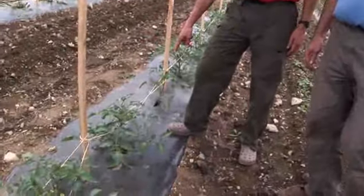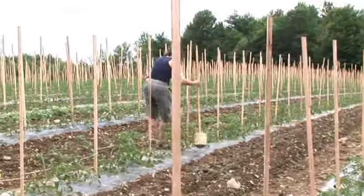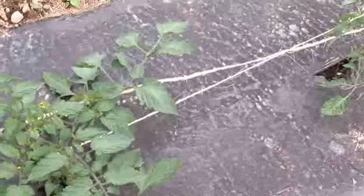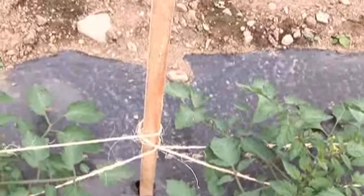What is this that we're doing here? This is called basket weaving. You take the string and round it around the stake and weave it around the plants. When you get to the far end, you turn around and come back and weave it on the other side of the plant. In effect, making a trellis for the plants to grow up through. As the plant grows, we'll add more strings to the stake.